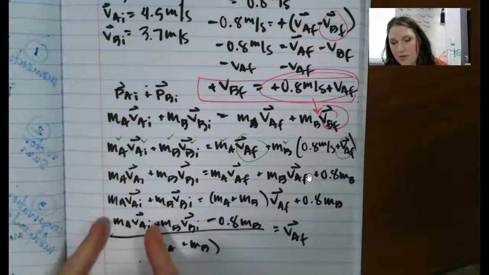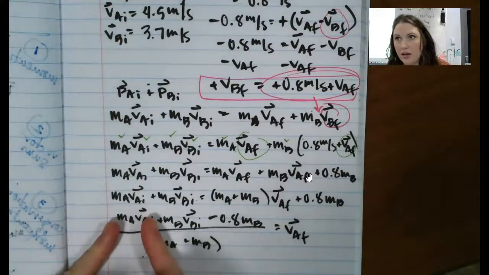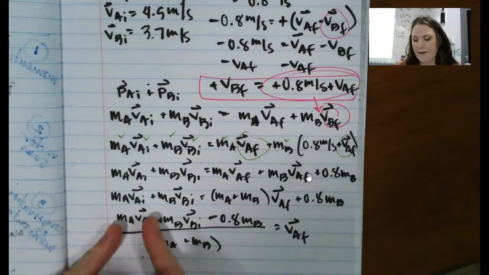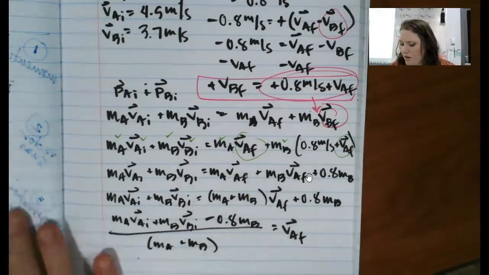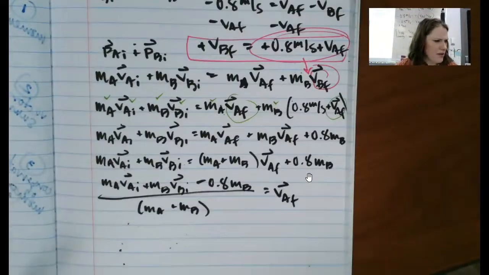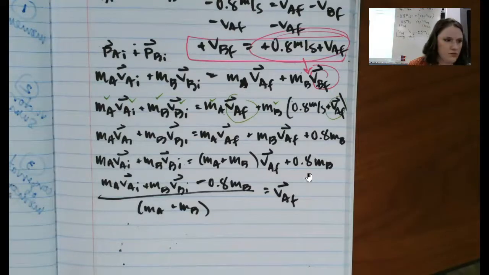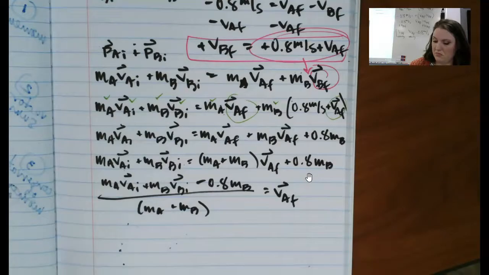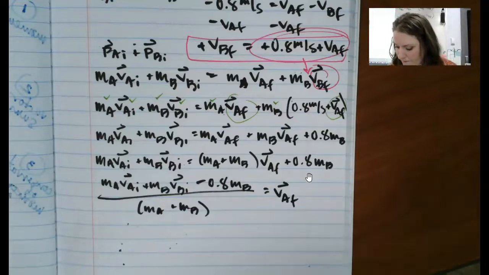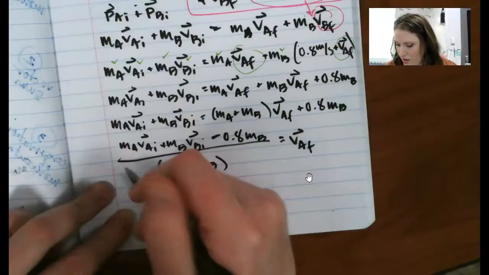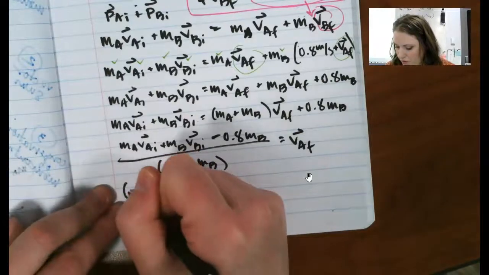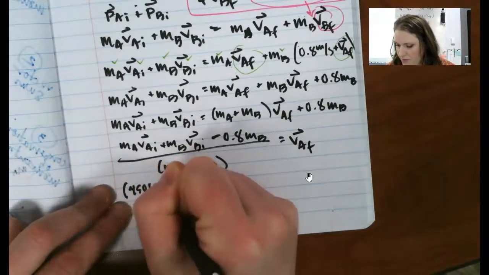When I chunk these things together in my brain, like the M and the V always stay together, it really helps. So, okay, yeah, yeah, I think I think I haven't made any hardly tragic errors there. Let's plug in some numbers. So, mass A, 450 kilograms.